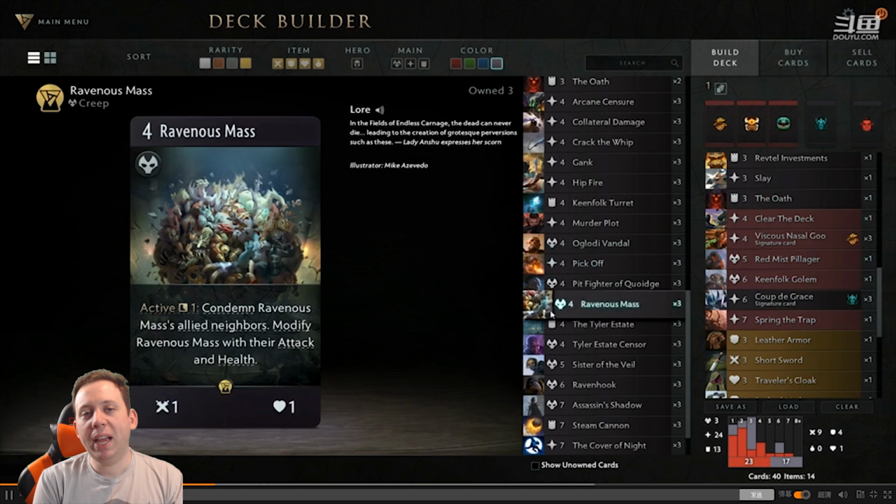Now onto Ravenous Mass, a 4 mana black unit. It is a pathetic 1/1 body, but it can get much bigger with its 1 cooldown active ability. Condemn Ravenous Mass's allied neighbors and then modify Ravenous Mass with their attack and health. Important to note here that it says allied neighbors, not just allied creeps, meaning this can kill heroes. So if you need to move a hero to another lane, you can drop this down right next to your hero, kill your hero. This thing will gobble up its stats and become massive. Great if you've got a hero like Axe in a lane. Axe, as strong as he is, the problem with him is that he tends to not go anywhere once he gets in lane because he's so freaking tough.